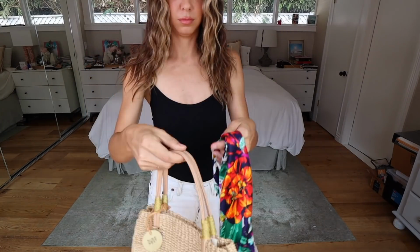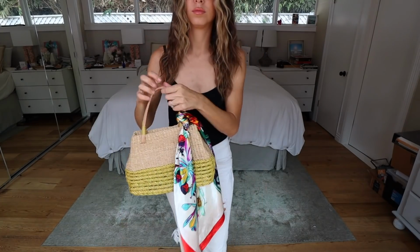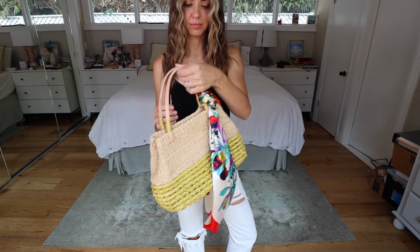So fun. Now you can add it to a handbag to add a little bit of visual interest. And because you know all the ways that you can wear this scarf, it's not the worst idea to just tie it and have it with you. You'll have so many options.